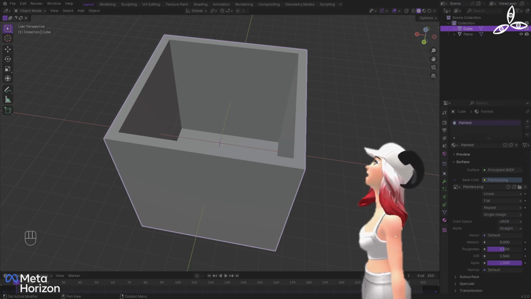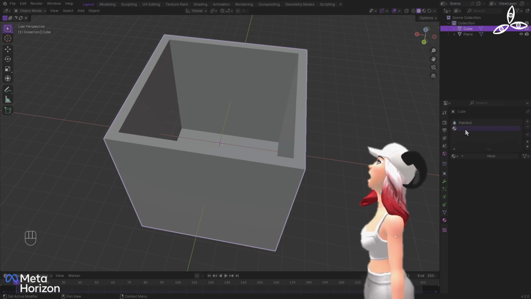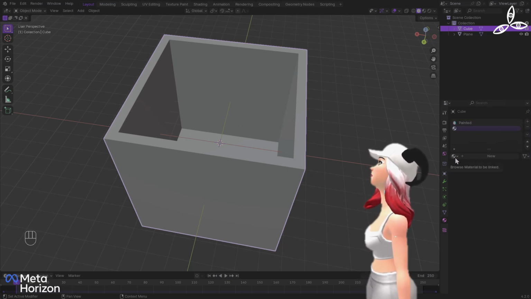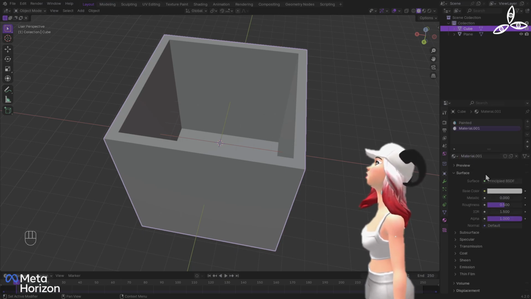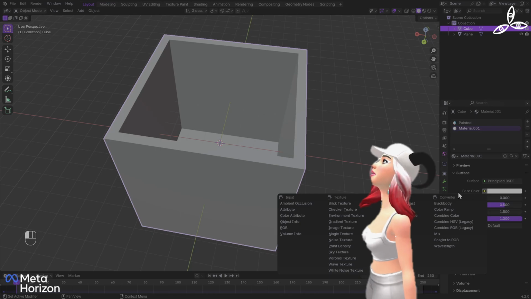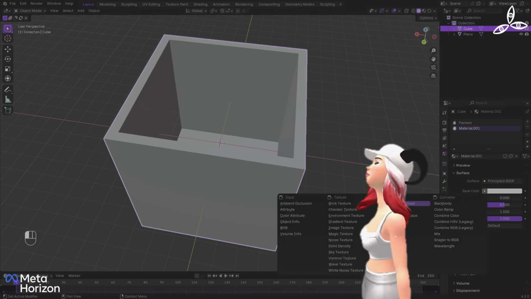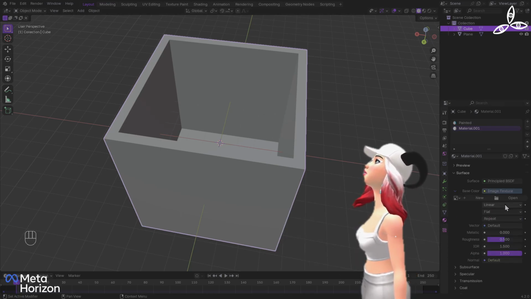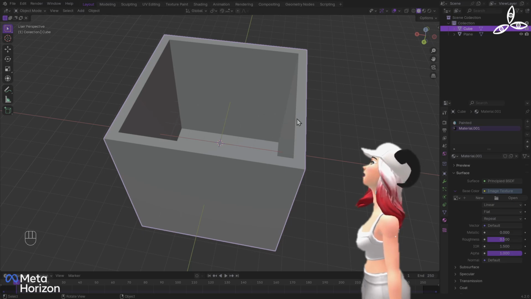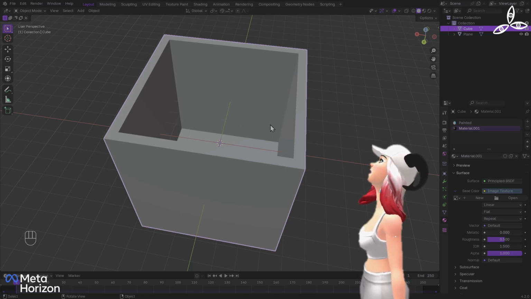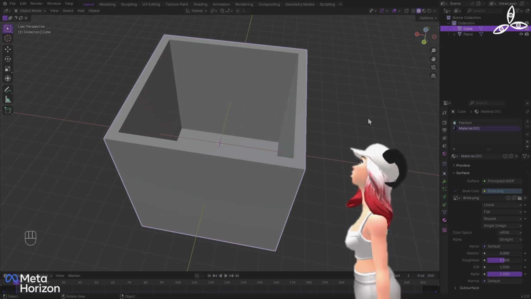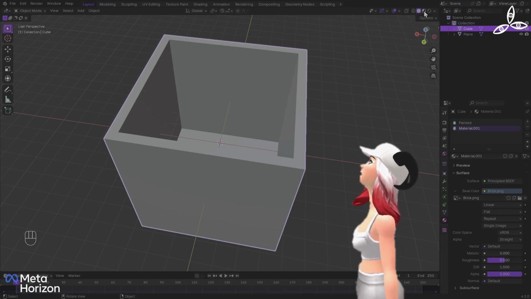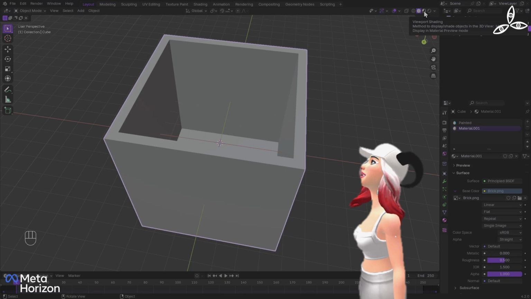Now, the next thing I'm going to do is add another texture. I'm going to click on new. Then I'm going to go to this yellow dot again and say image texture, click open. So I'm going to find my way to that directory again, and we're going to hit bright.png. Great.